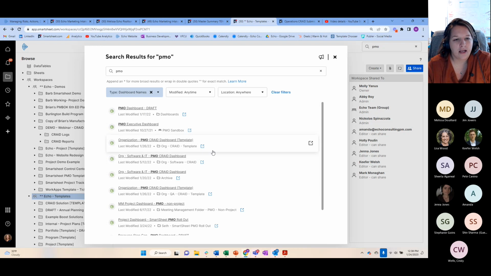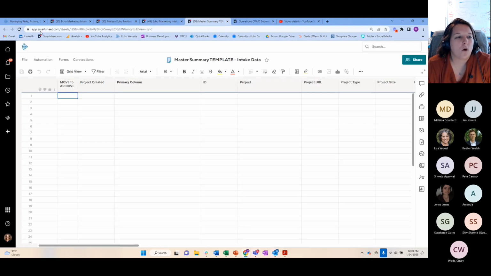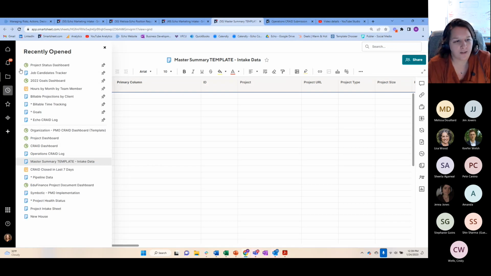And so here you can see that we created an organizational CRAID dashboard. What's nice about that is with some of our clients, we've actually created CRAID logs for lots of different departments. Sorry, guys, this is a client specific one, so I'm going to go on from that one. What we did is each different program or project has that, and then you can have one form, and then depending on which one it goes into each different CRAID log.